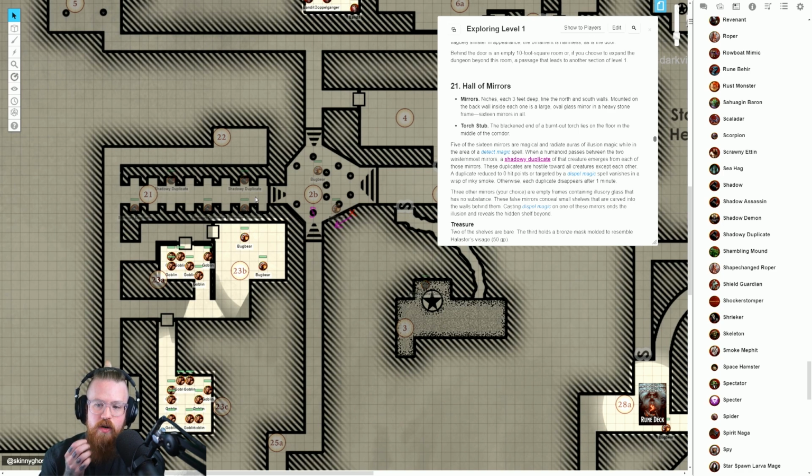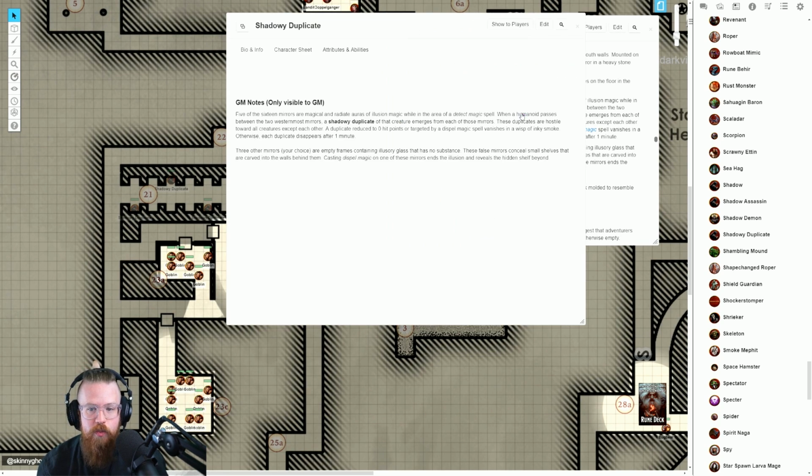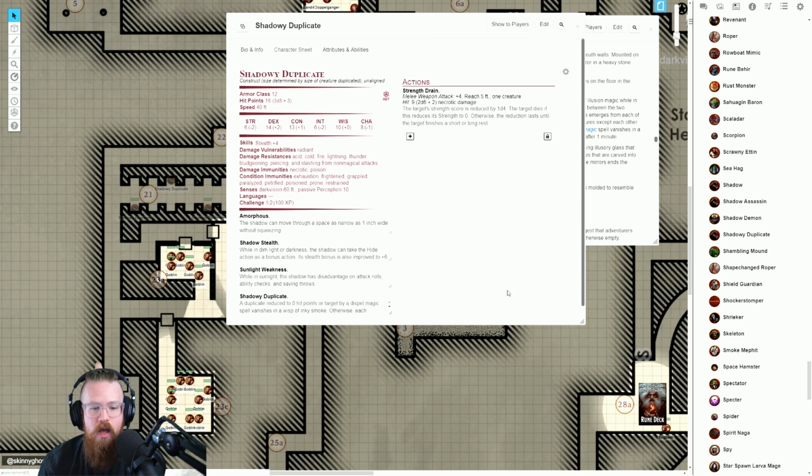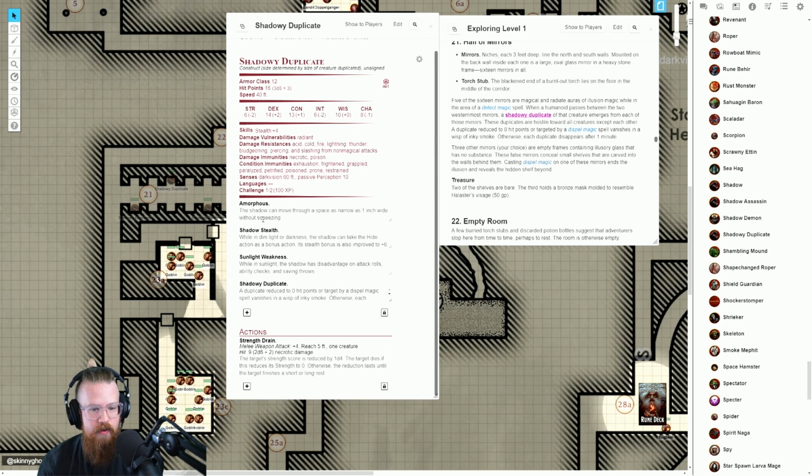5 of the 16 mirrors are magical and radiate auras of illusion. When a humanoid passes between them, a duplicate of that creature emerges, and they are hostile towards all creatures except each other. Reduce them to 0 hit points and they dissipate. 3 other mirrors are empty frames. The false mirrors contain small shelves carved in the wall behind them. Let's look at the stats on these shadowy duplicates. Oh, okay. So they're not duplicates of you mechanically. They're just shadows, shadow constructs.